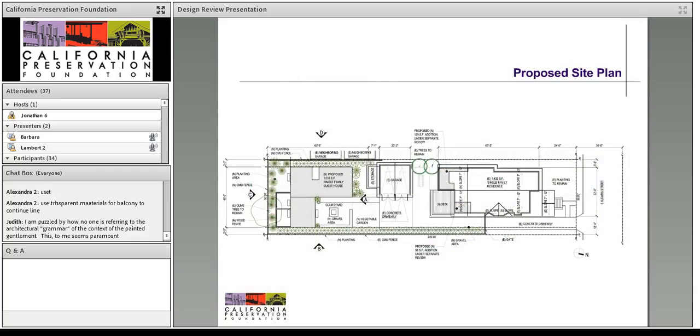And this is the site plan that the architect developed, which was essentially preserving the main house at the front, which is to the right on the screen. Then in the middle is the garage, and then using what was a fairly large rear yard to accommodate the new guest house.